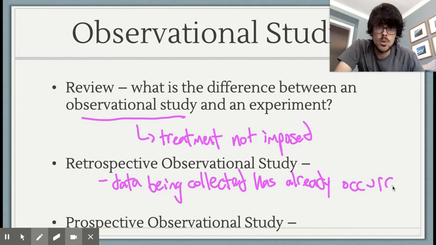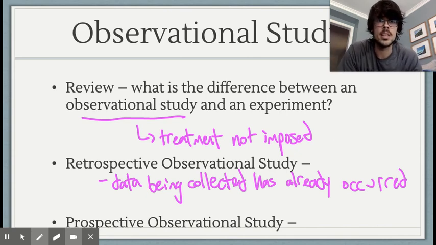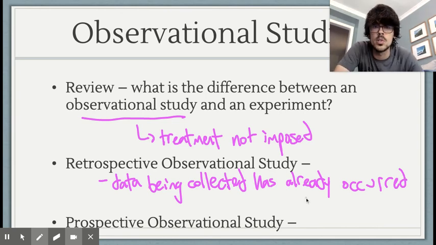The word retro makes you think old, already happened, retro 80s, stuff like that, stuff in the past. So if you're doing a retrospective study, it's data that's already happened in the past, and you're looking at it and analyzing it. So you could do a retrospective study just by Googling things and finding data piles that are already there online. You could also be bringing people in for a study and asking them about stuff that has already happened to them. So if the data of interest has already happened, even if you haven't collected it yet, that's a retrospective study. Whereas in a prospective observational study, your data collection will occur in the future.